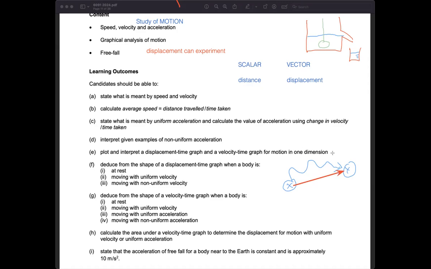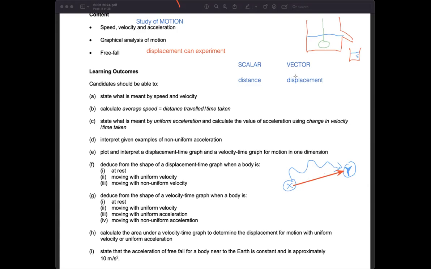Are y'all clear about this? Whereas the blue curve is the distance you make to reach Y. The blue path is the distance. It doesn't care about which direction you're moving, but it's the distance that you actually made to move to Y. Whereas displacement is how far you're displaced from the original position. So this direct distance is your displacement. The magnitude is this length, the red length. Then there's a direction, maybe to the northeast.